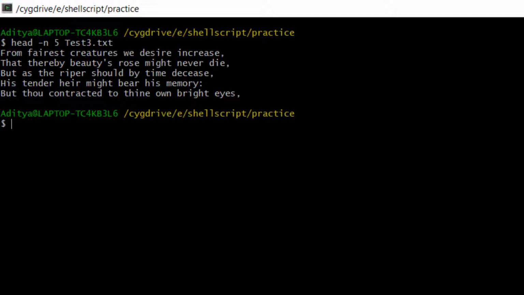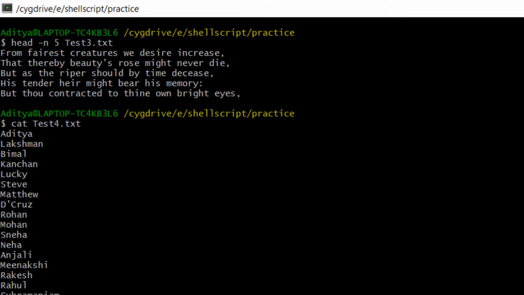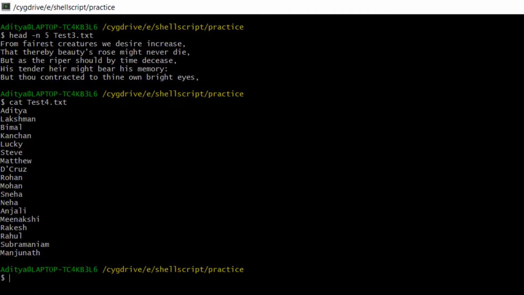And if you want, you can also compare two different files. For example, I have created test3.txt, and now one more file, which I have named test4.txt. In this file you can see that I have added some names.